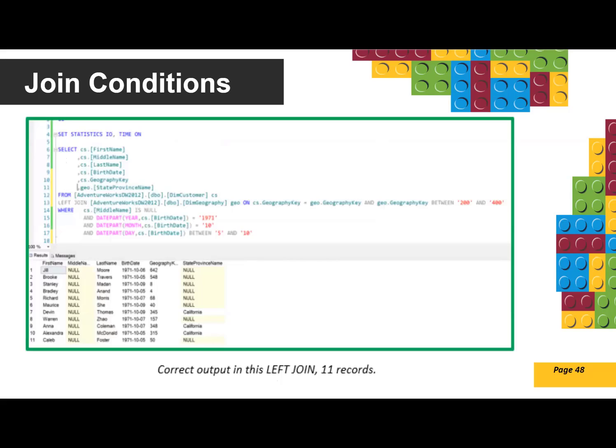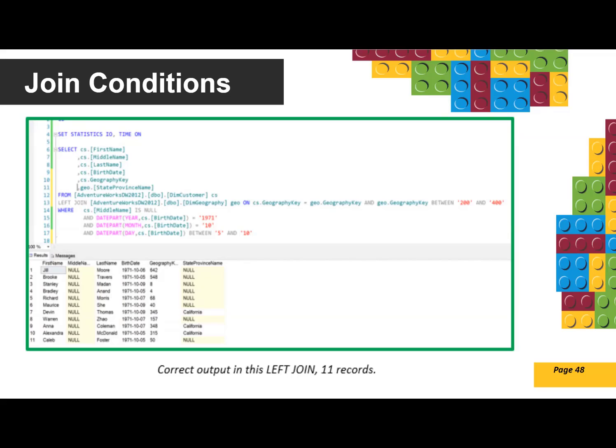So I'm going to do a joining with two different joins, right? The first one, I have that second condition. If you look at the AND, the geography between 200 and 400. This is the correct best practice because you're doing it at the joining level. If you look at the SQL query process order, SQL will go from FROM and JOIN on the top.